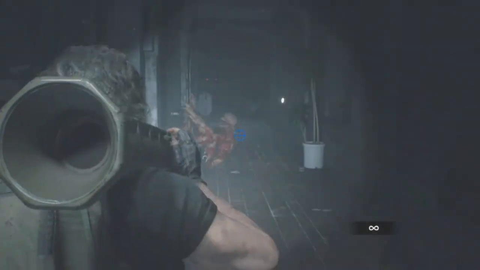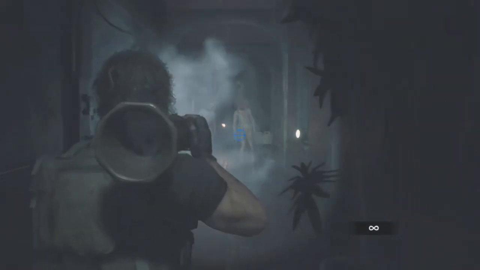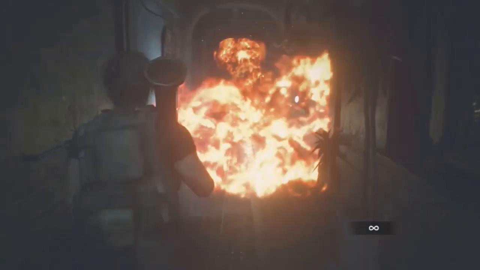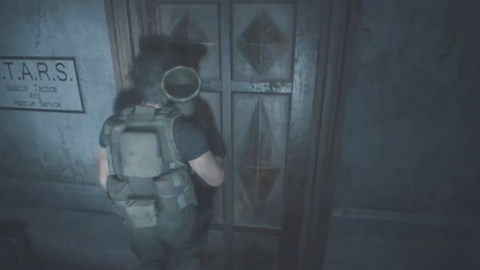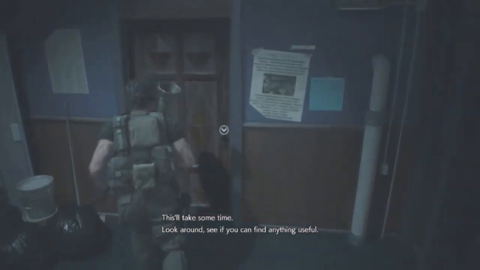There'll be a licker we need to kill. And then two more of those pale zombies. We can then interact with the door. Then we can turn around and re-interact with the door. Look around, see if you can find. We'll wake up in the train station.